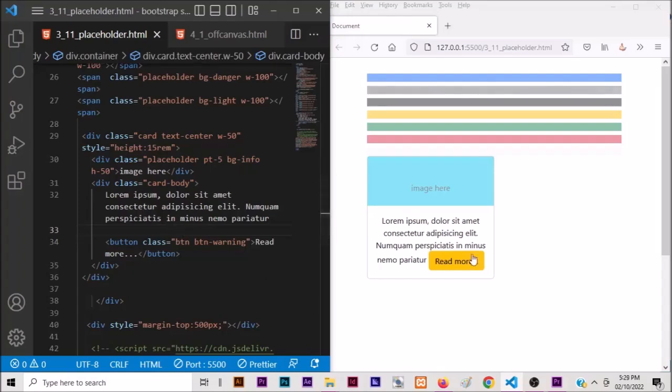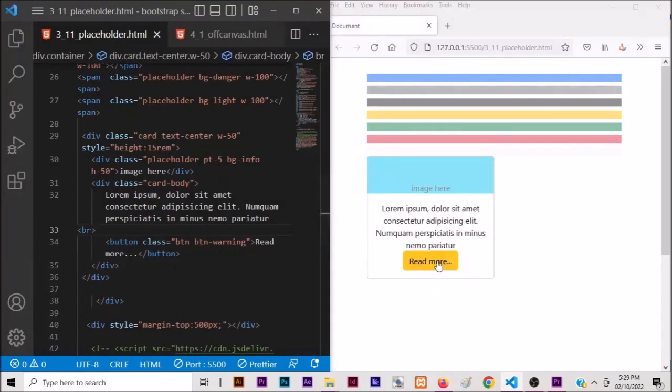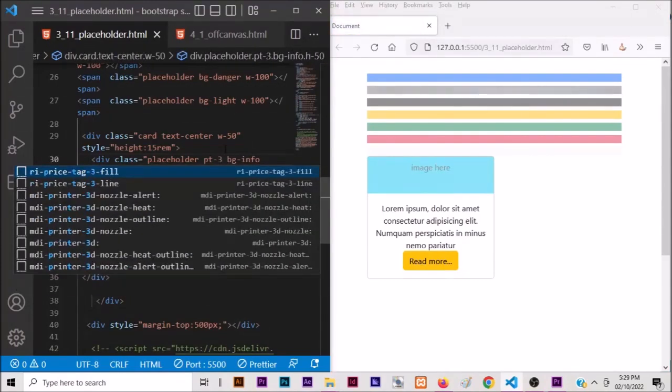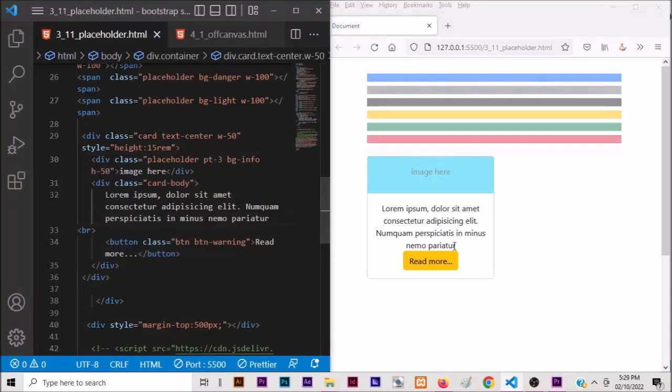Excuse me. So you can see the button here. If you want to break it, you can add a break here. Good. You can see, because you centralized it. So let's reduce this margin to 1 or 2. Okay, I think 3 is better. So you can see our BTN now.